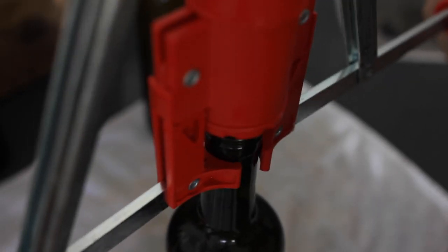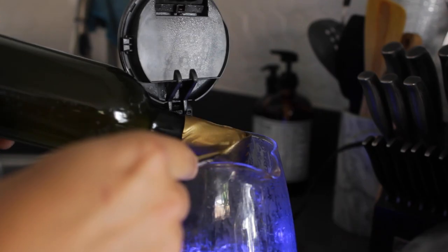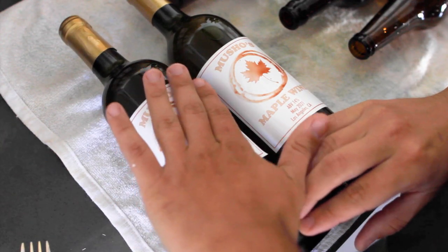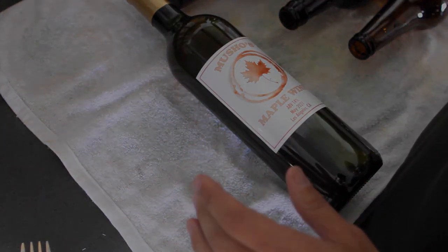Once the bottles are filled up, I cork them, then I add some snazzy details to really make these bottles shine. These personalized touches also make this a great gift. And once they're bottled, I set them somewhere in a cool dark place to store until I'm officially ready to pop one open and take a drink.